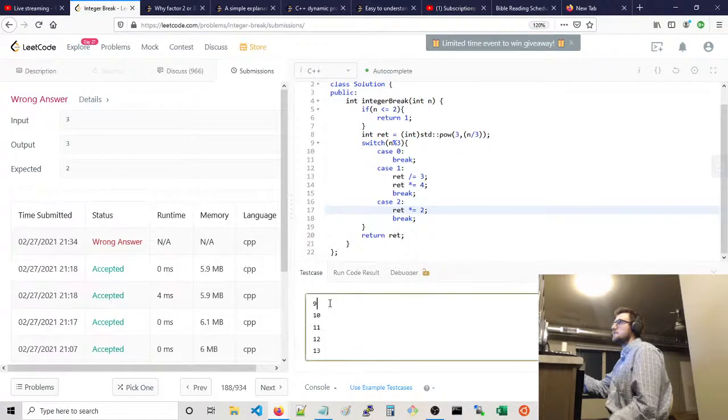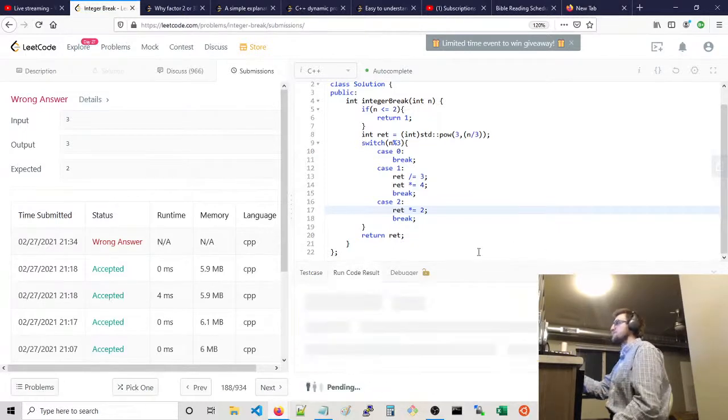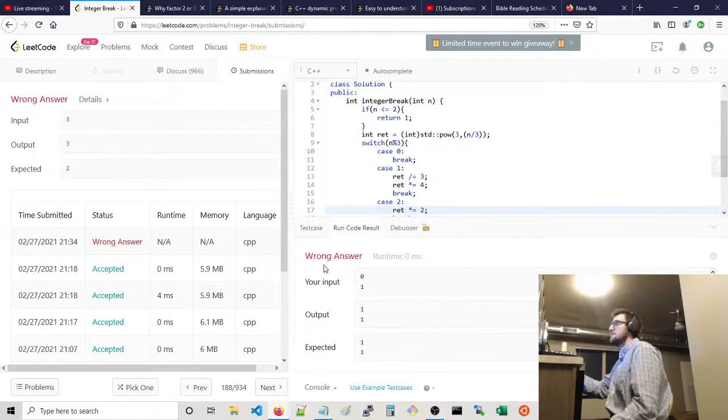Oh! No, we got it wrong. I didn't test enough. Got a wrong answer. What are the wrong ones? Let's go on the diff here. 3 and 2.